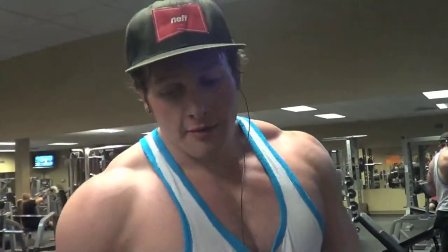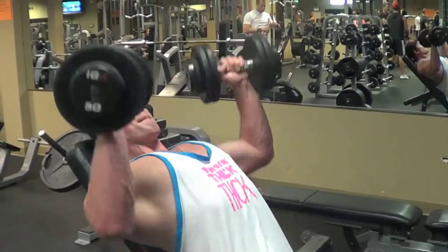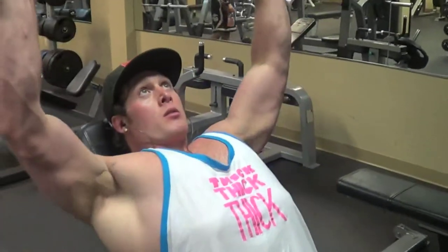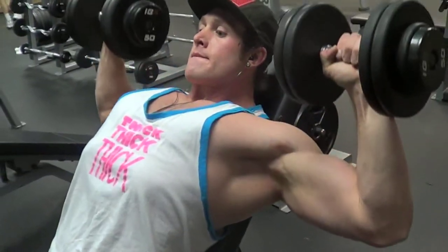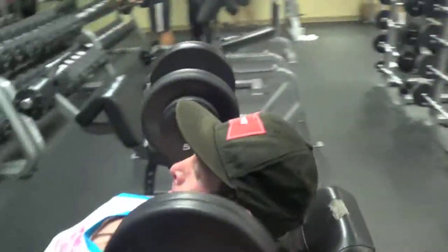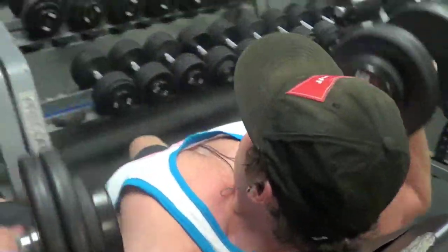On our third set of the next exercise of the day, which is just a really, really high incline dumbbell press. As you can see, the bench is just angled a little bit higher. Maybe just to make myself feel good, I'll hit one last set with a set of 50s, probably like some 80s, just for my ego.